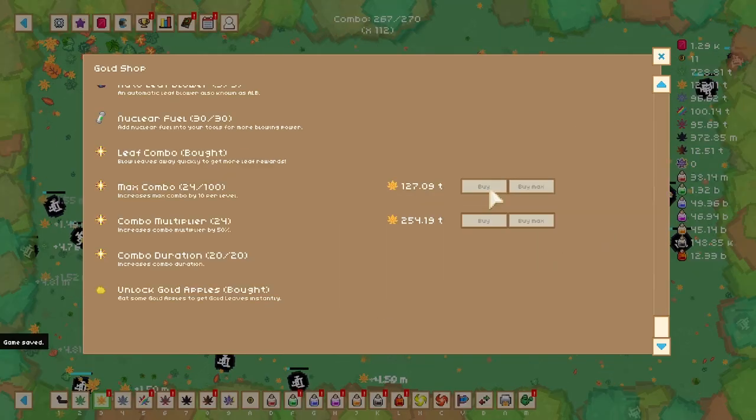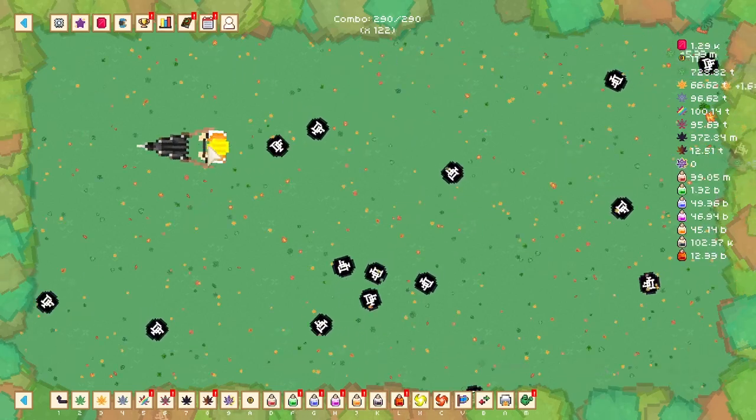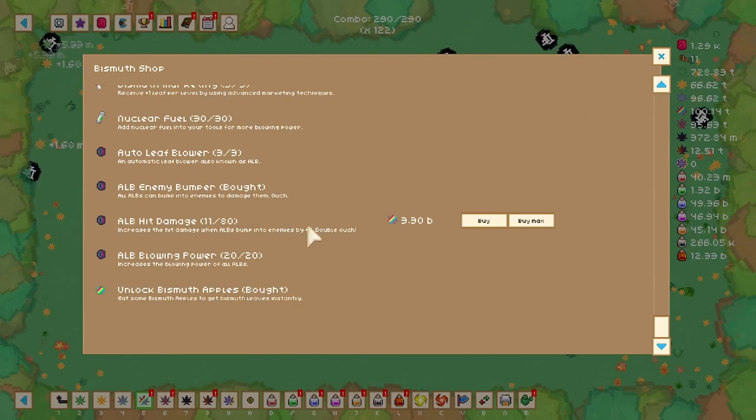Okay, now they are. That one costs 250. We can't even afford that one. Let's just buy all of those. Cool. And now we've essentially doubled how many leaves we get. And if you look, whenever a leaf goes off the screen, they're the green ones, we get 5.3 million leaves. Love to see it. What other upgrades do we have in the bismuth shop?